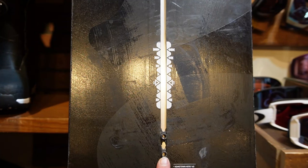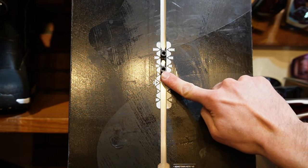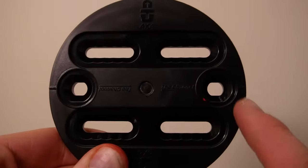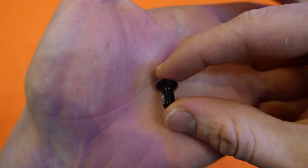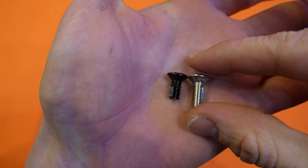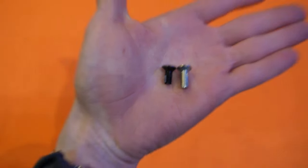The next thing you're going to want to check out with your bindings is the mounting compatibility to the board that you're riding. There are pretty much two mounting options on snowboards: the classic 4x4 inserts and the Burton EST channel. If you are mounting onto a Burton EST channel, you can put any binding on this board. Most bindings come with a disc that has the option for a four-hole mounting board or for the Burton EST channel. The big thing to keep in mind is that for any binding you put on a Burton board, you want to make sure you use the black Burton hardware, because the EST channel uses a shallower screw — if you use a silver screw it will be too long and will dent the channel and put a dimple in the base of your board.